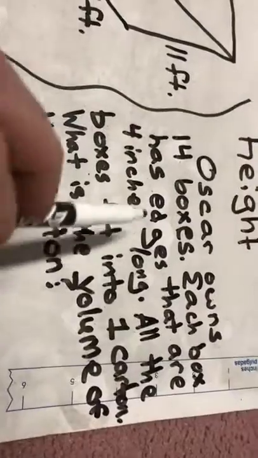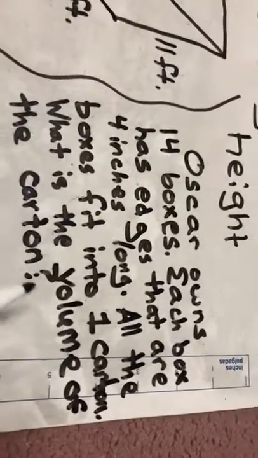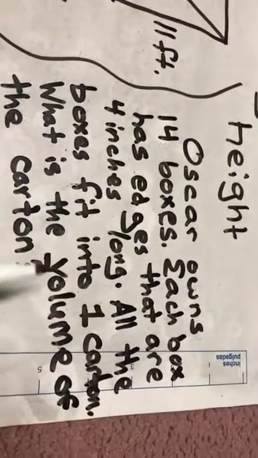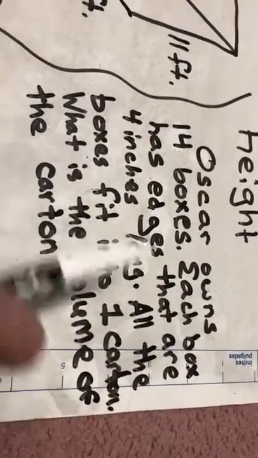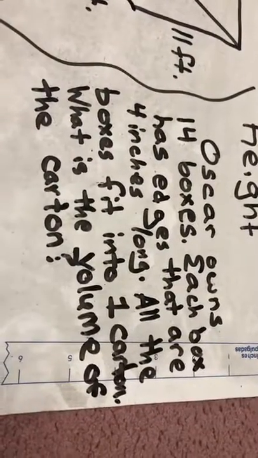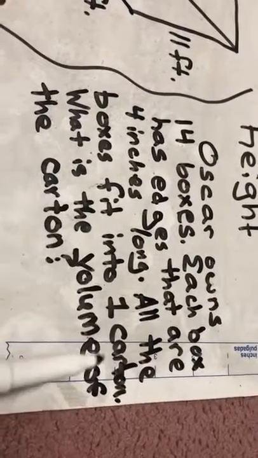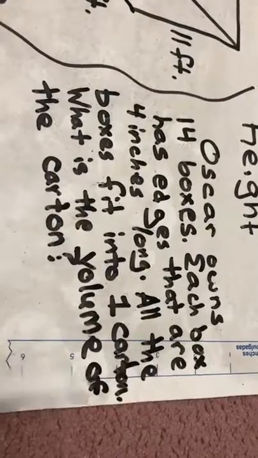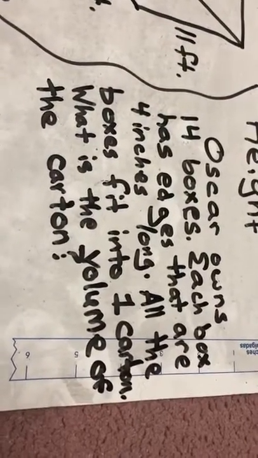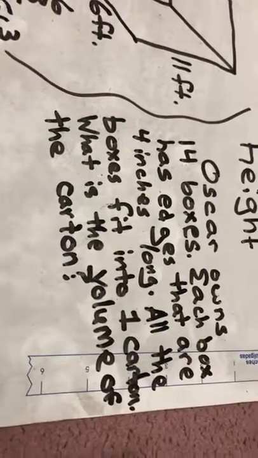But here we go. Oscar owns 14 boxes. Each box has edges that are 4 inches long. So I'm going to read that again. Oscar owns 14 boxes. Each box has edges that are 4 inches long. All the boxes fit into one carton. What is the volume of the carton?